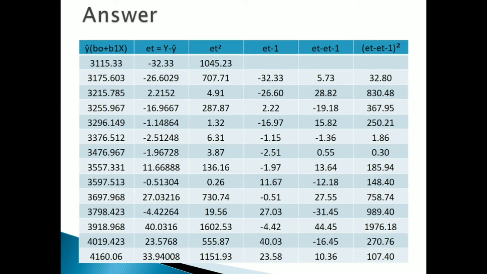Your second column shows ET. ET equals Y minus Y cap. Y is your annual sales. You just deduct the Y cap from Y to easily get your ET for the second column.